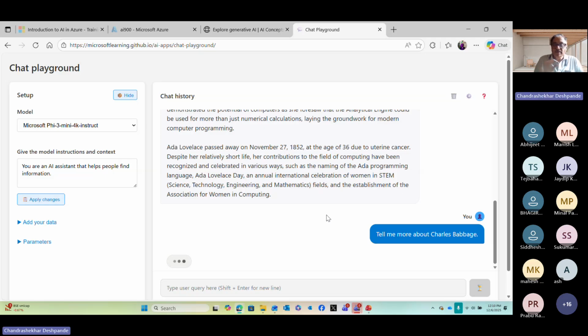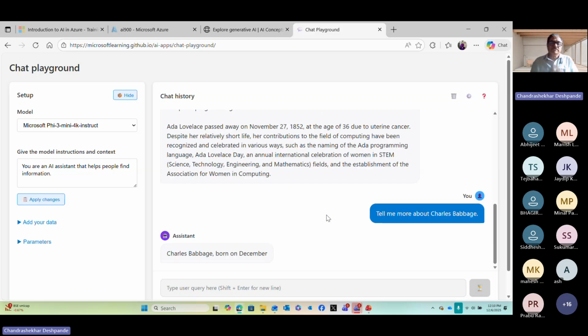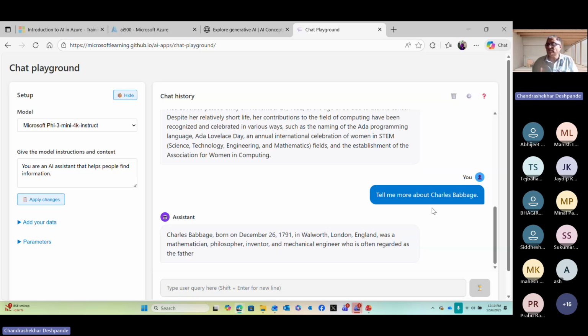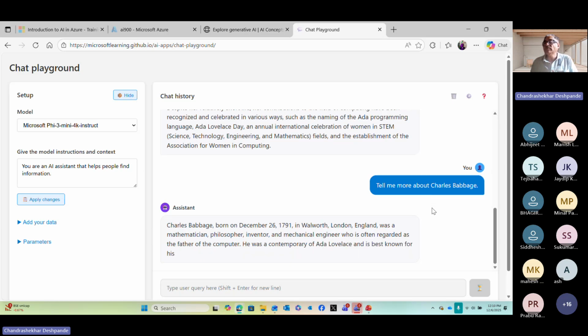What we are doing here is simply a playground. In reality, in order to enable your application with the features of generative AI, you will have to design similar kinds of text boxes in your application, where the end user will put the question, and whatever response the application receives from the LLM is to be shown this way.